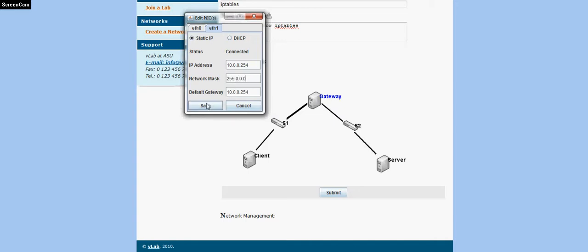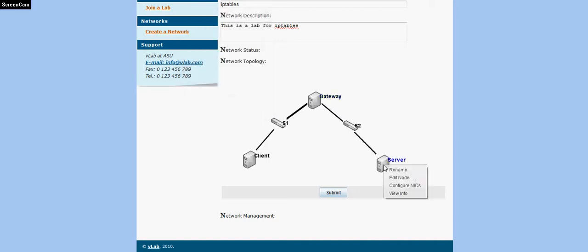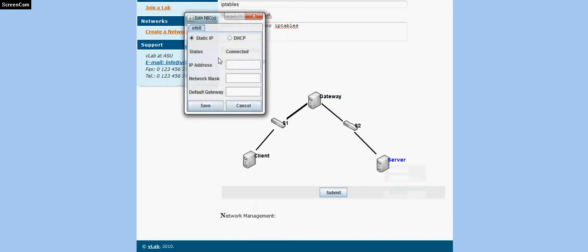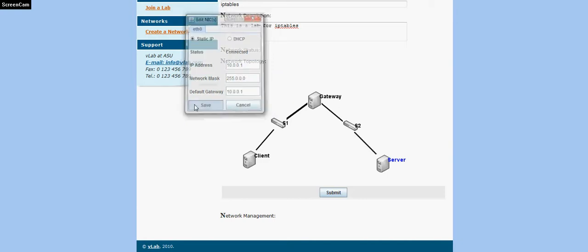Also, we have to configure the gateway, configure the server.